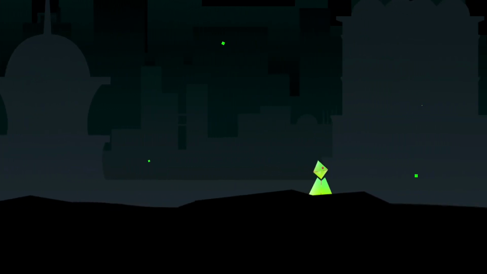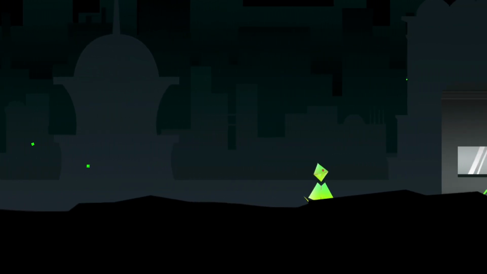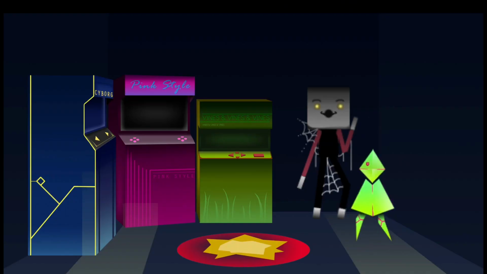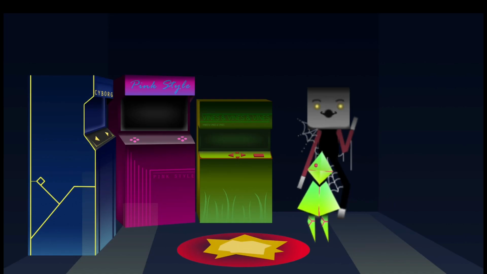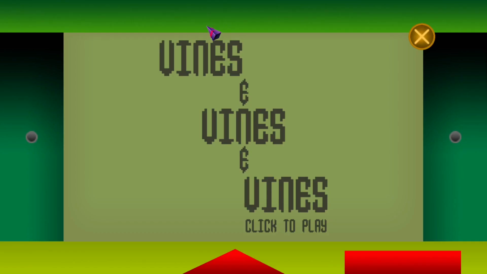So we got one of the hidden achievements, which was the Crisis Averted achievement. Oh, it's arcade. Okay, I actually play the game now? Welcome to Ship Codes. Scary. Okay. That's terrifying, actually. Okay. Click to play.